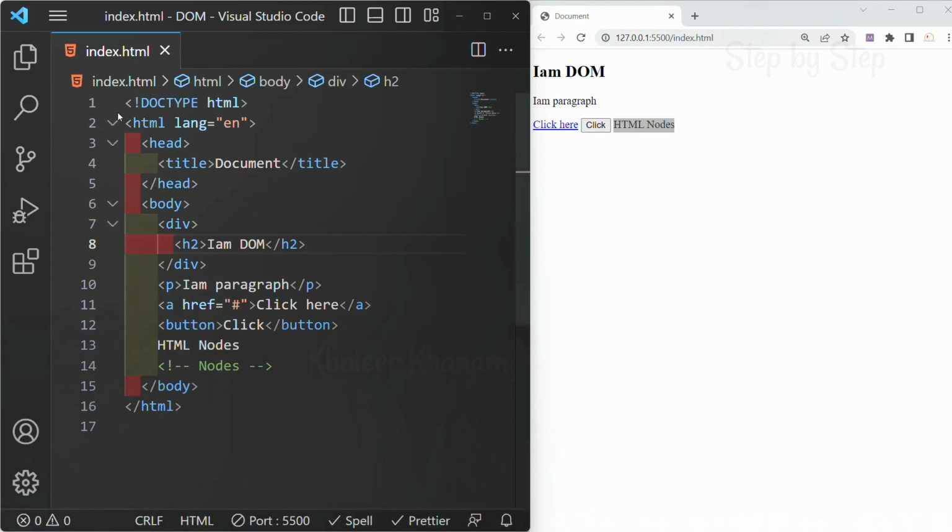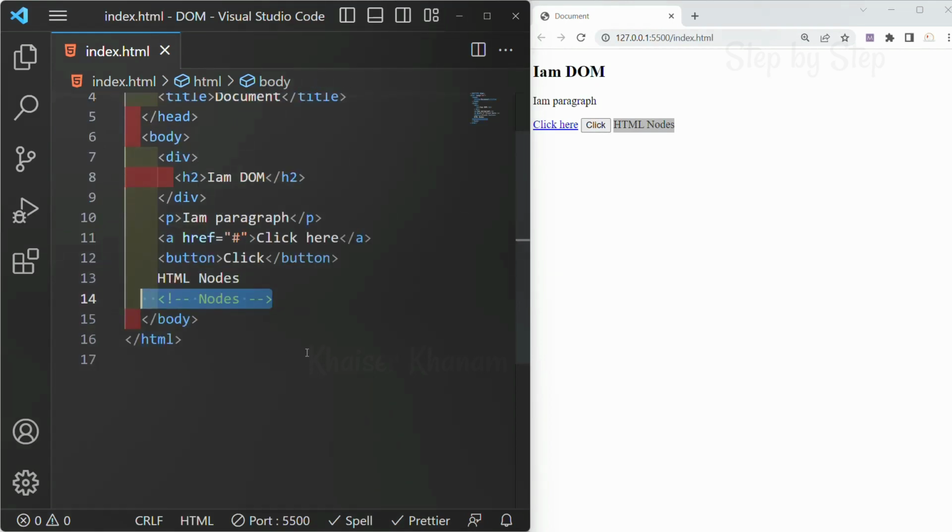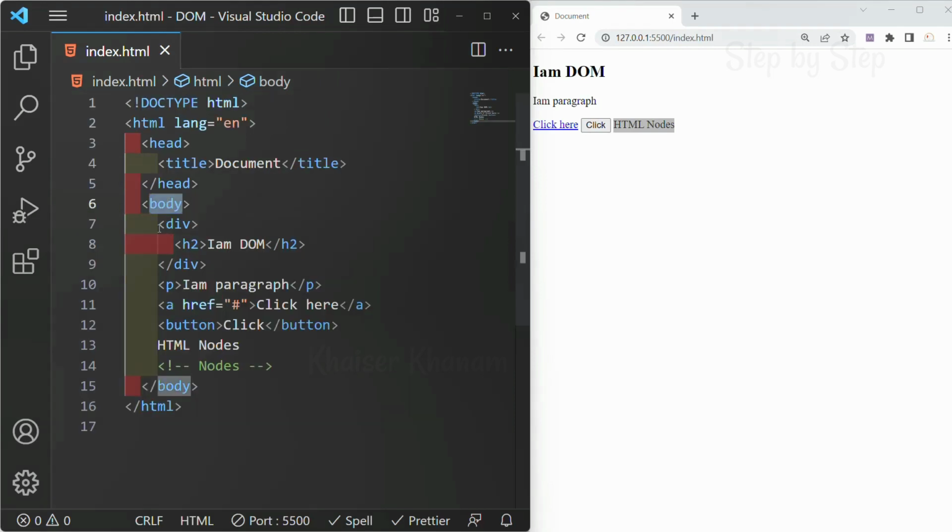Now when I say this is our HTML node, inside this we have this head node. Inside the head node, we have this title node, and these comments are called comment nodes. This is the body node. This is the div node. Inside this, we have one more node, that is the H2 node.